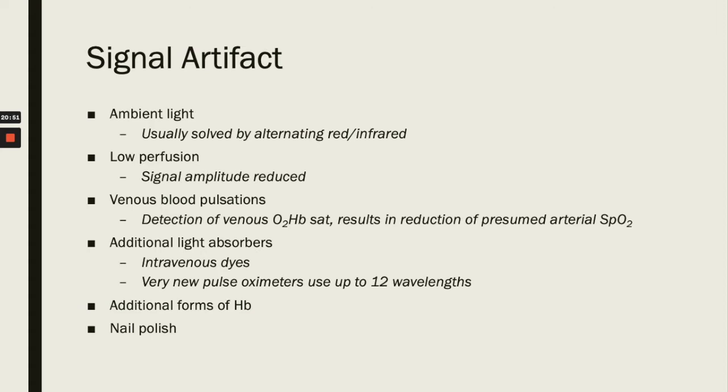Additional light absorbers, so any intravenous dyes. Sometimes we give methylene blue in the OR, and that could absorb some light and give us some signal artifact as well. New pulse oximeters, however, can monitor up to 12 different wavelengths versus the 2 wavelengths that the standard traditional pulse ox probe monitors. So that could actually alleviate that signal artifact.